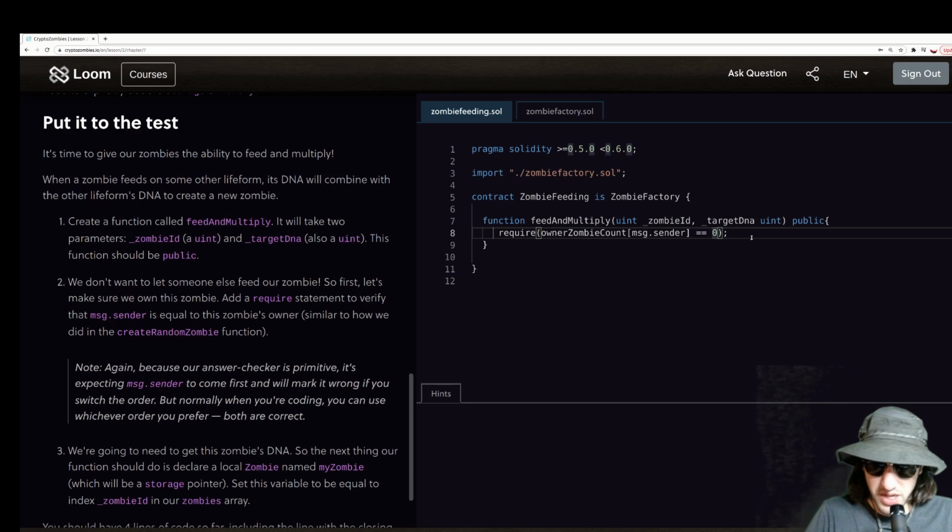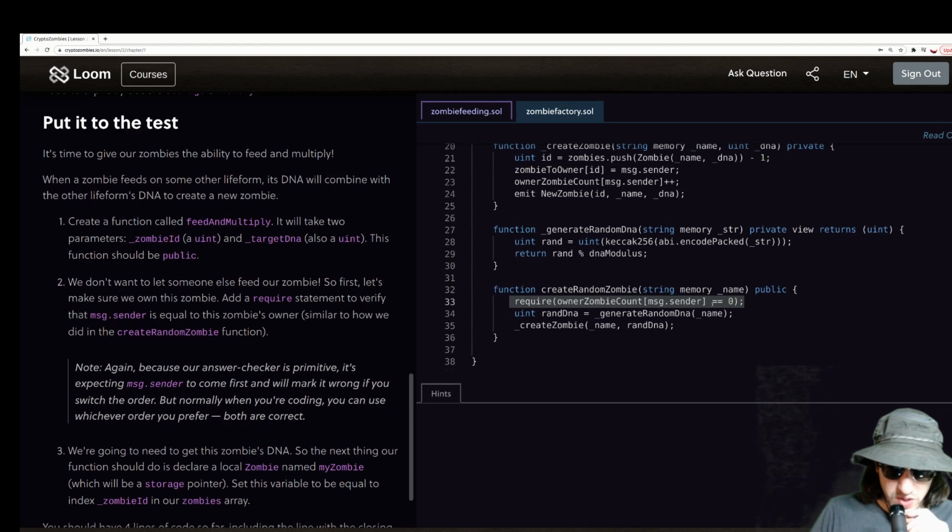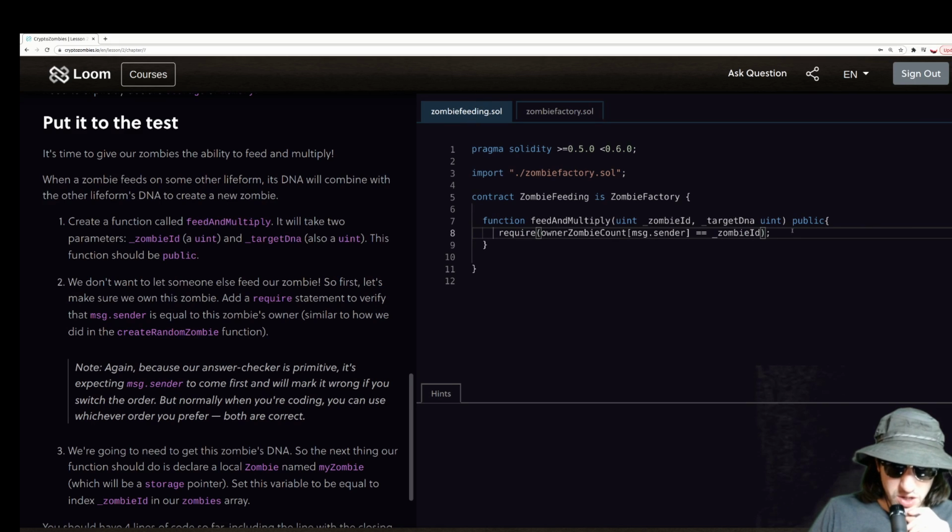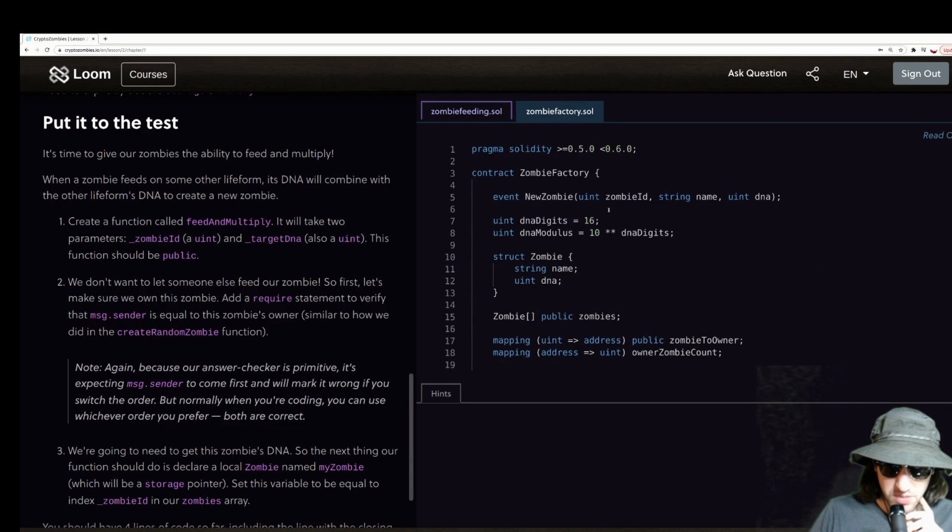Well, we have a zombie ID. All right. Oh, yeah, you need semicolons in this language, but what is zombie ID?